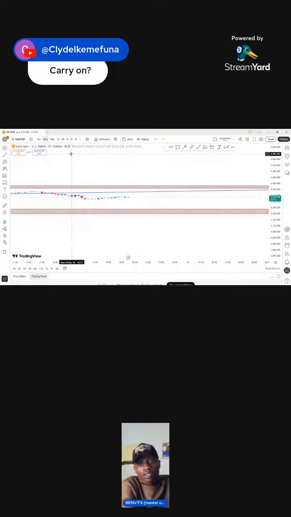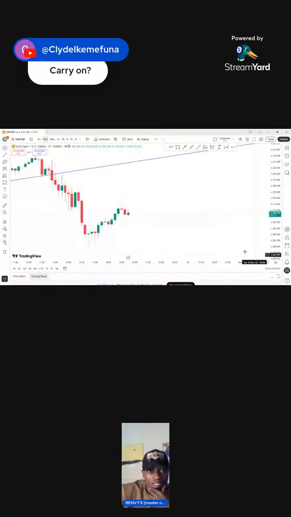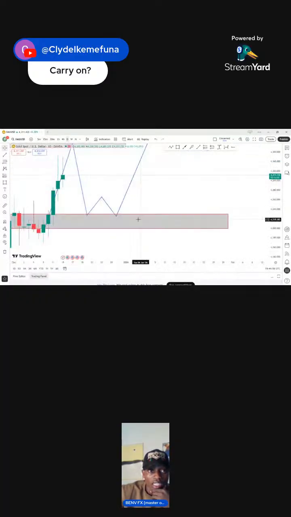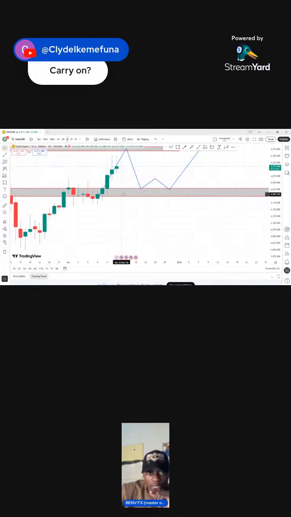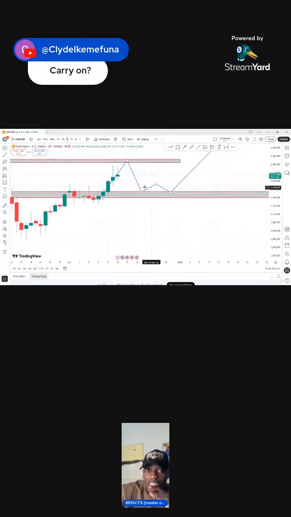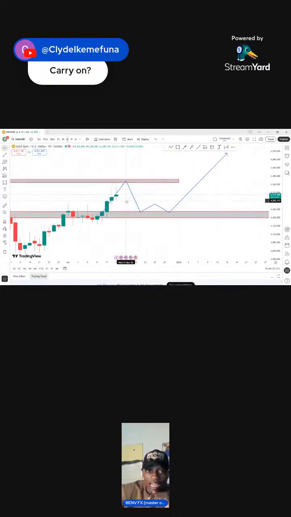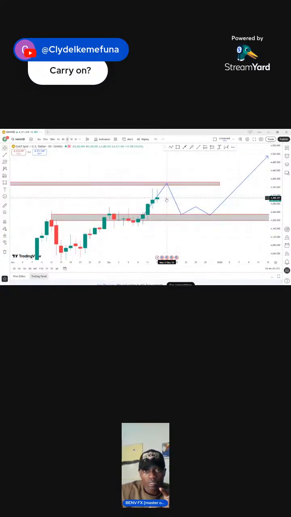Okay. So this is the 15-minute time frame. You understand? The market is moving from down here. Maybe this is a resistance level, but the market will manage and close bullish on the daily time frame. And once the market manages to close bullish on the daily time frame, expect the market to close bullish tomorrow until we see a bearish candle, even if it's just a little bearish candle, before we have another mind that the market is not going up.